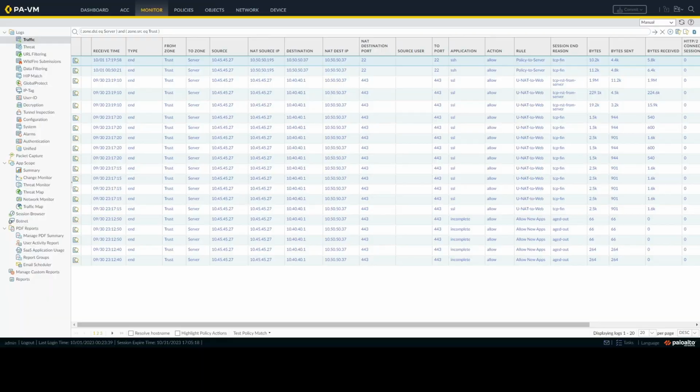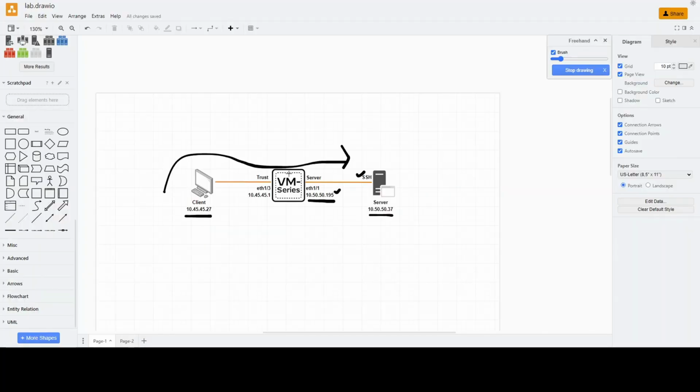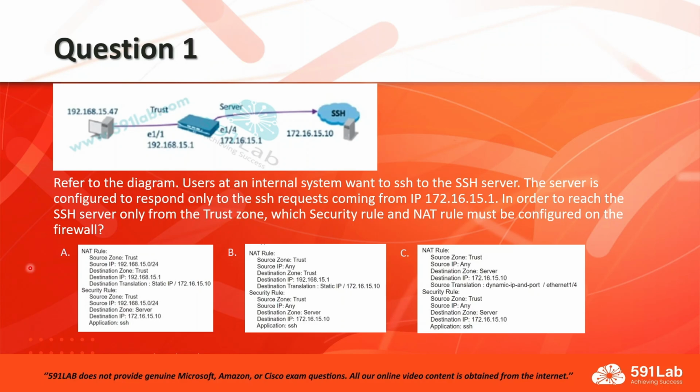This concludes our diagram for this lab. From the lab simulation, we can find that if we need to go to this server with a specific IP address that's only allowed, we need to do the NAT rules.